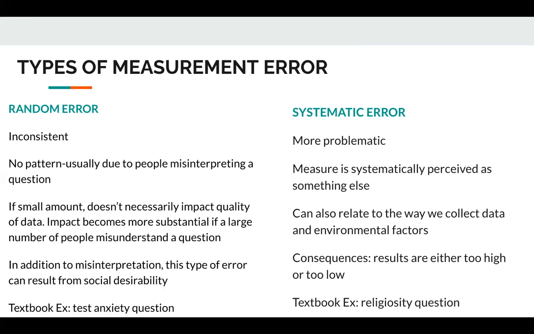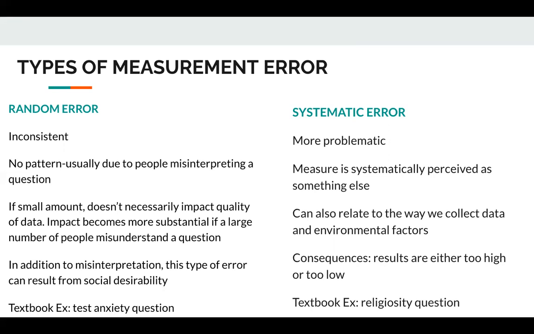Your book also notes that systematic error can refer to the way we collect data, as well as other environmental factors. The example they gave about that in your book was actually teaching evaluations. They know that the later teaching evaluations occur in the semester, the more likely students are to grade professors much more harshly, because they would have gotten back many more grades, including big grades on tests and major papers. Asking a student to evaluate a professor after the student has received a poor grade has been shown to be correlated with negatively evaluating that professor.